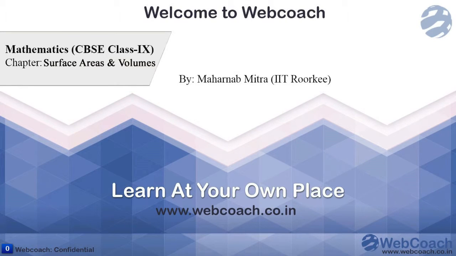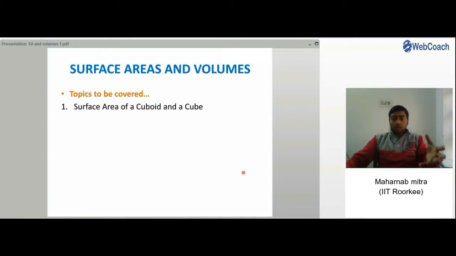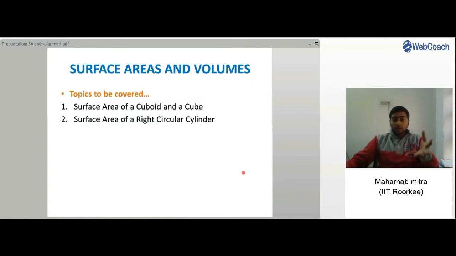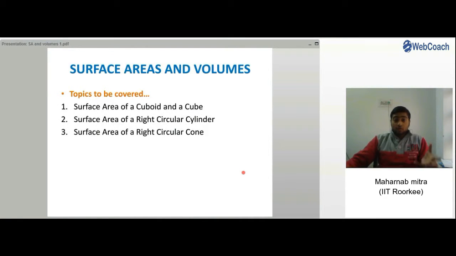So welcome to mathematics class, and now we are going to learn about surface area and volumes. So let us see what are the topics to be covered. Initially we will learn all kinds of surface areas, like the surface area of a cuboid and a cube, then the surface area of a right circular cylinder, then of a right circular cone, then of a sphere.